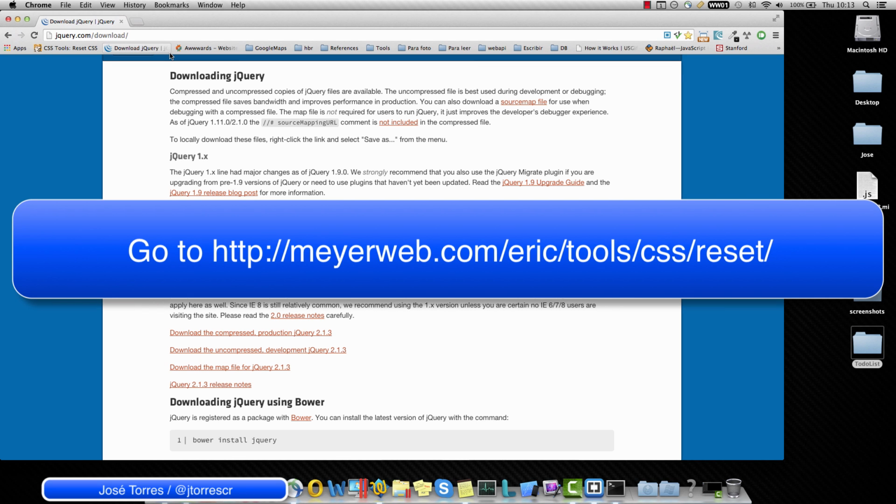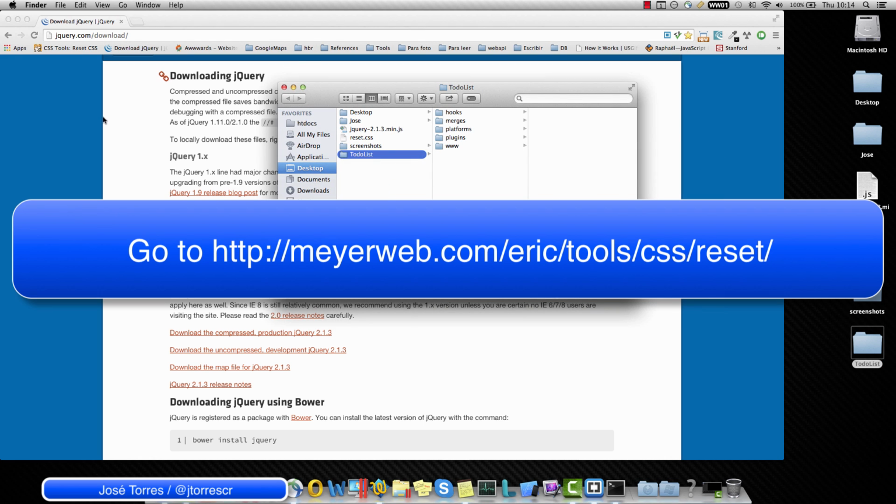Due to Phonegap is using HTML behind the scenes to give us the interface, it could give us different results if we are in an iPhone or if we are in Android or any other platform. So this CSS reset is going to give us the chance to be the more standard possible through the different devices.